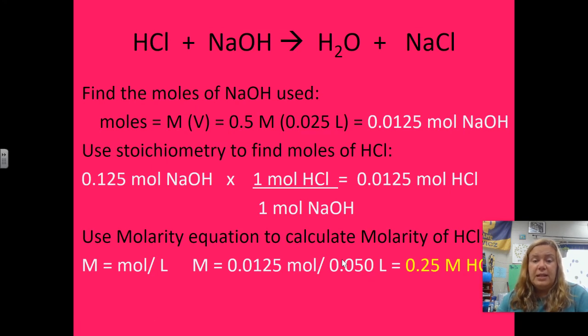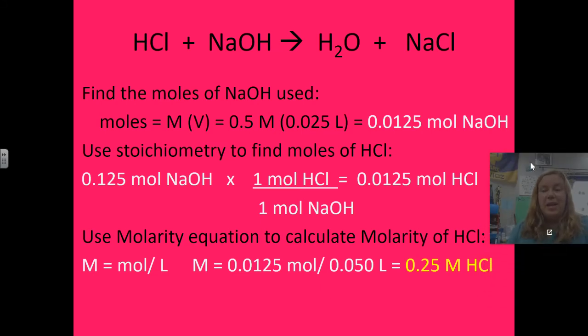And what I'll do is I'll take the molarity of the hydrochloric acid. So basically, we have three parts, and we need a fourth one. This fourth part that we need is the molarity of the hydrochloric acid. What you'll see here is I have my equation, and my equation's balanced. It's a 1 to 1 to 1 to 1 ratio. So I'm going to find the moles of sodium hydroxide used. And I'm just going to manipulate my molarity equation to do that. So I'm going to take moles equals the molarity times the volume. So my molarity of NaOH is 0.5, and I'm going to multiply it by 0.025. I'm going to make sure I change my volume to liters. And I'm going to get 0.0125 moles of sodium hydroxide. Then I'm going to use stoichiometry to do this. And I'm going to use my 1 to 1 ratio from stoichiometry. Now, sometimes, obviously, we're not going to have a 1 to 1 ratio up here. So you have to check using your stoichiometry. And then finally, I multiply that through. And so I get 0.0125 moles of hydrochloric acid.